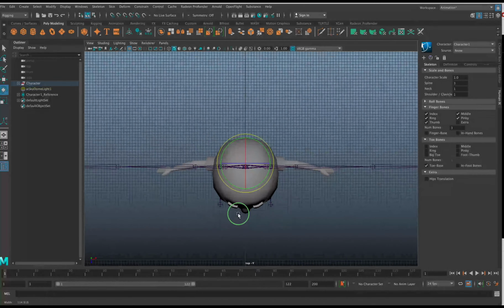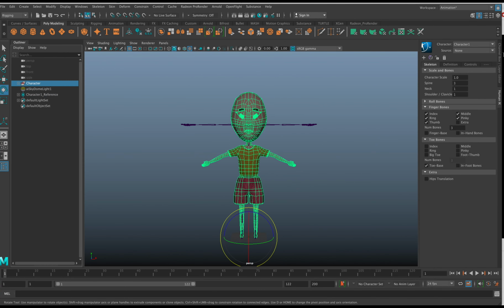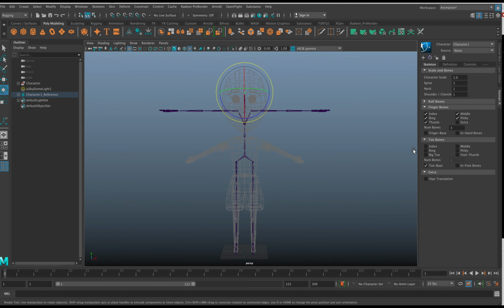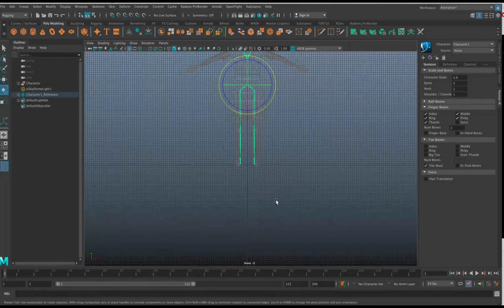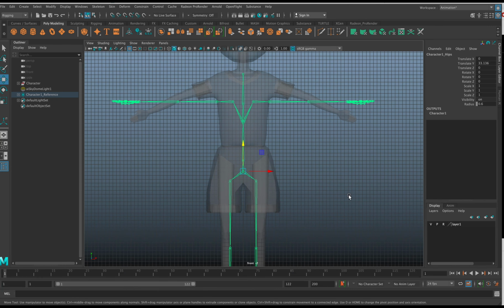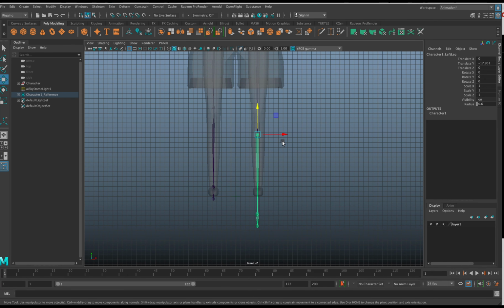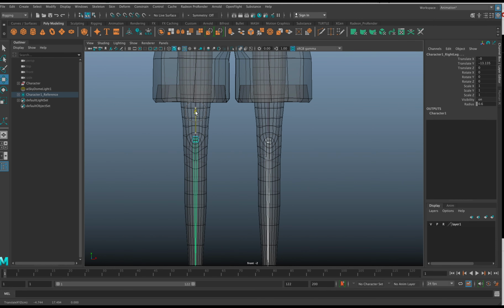Next, we're going to adjust the skeleton to be around the character size. And there are a few things that need to be taken into consideration when we do this. The first thing is that we need to, if possible, move the character closest to the point of the skeleton, because the skeleton is created at 0, 0 in world.